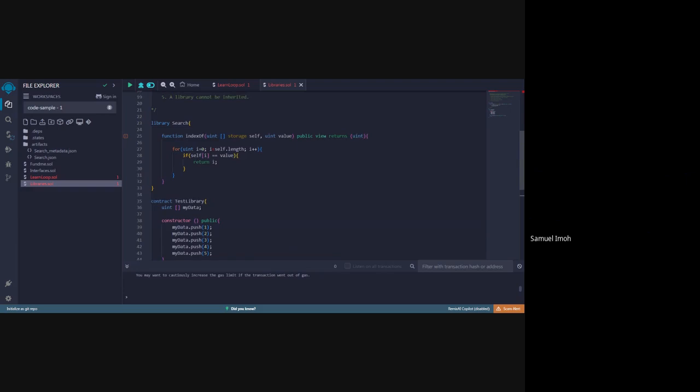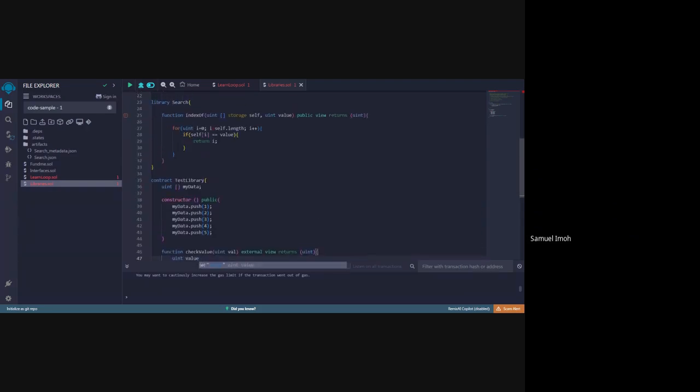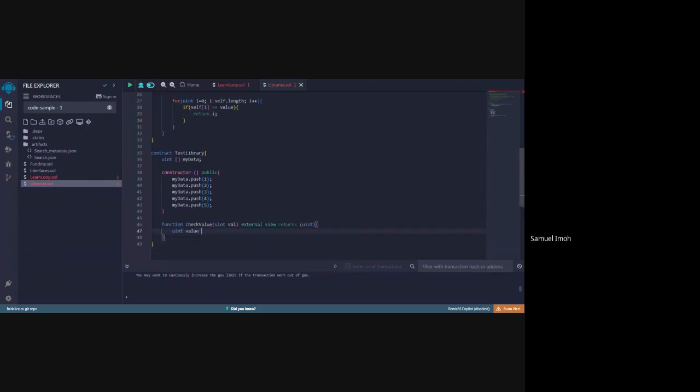I remember we declared the variable here and an input here. We call it value. And we created an input here again. We call it var. So we'll say that value, which is what we called here, is equal to var, which we called here.